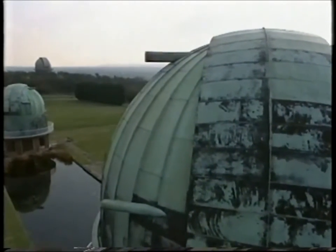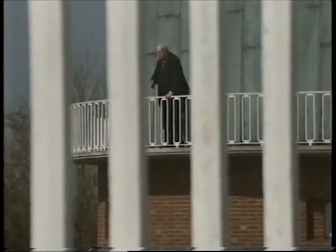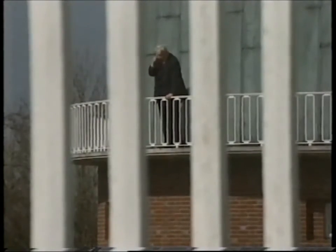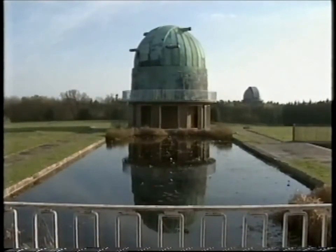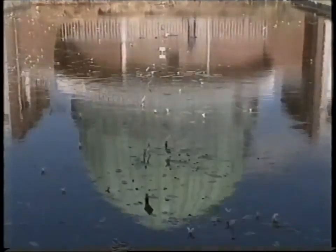The Royal Observatory's stay at Herstmonceux ended in the 1980s. Against the advice of almost all the astronomers, the observatory was moved to Cambridge, leaving the equatorial group of telescopes deserted. I felt very depressed. The astronomers had gone, everything was silent, the whole place appeared to be in a state of total decay. For me, these buildings — so ethereal and otherworldly at night — symbolized the achievements of the 20th century.